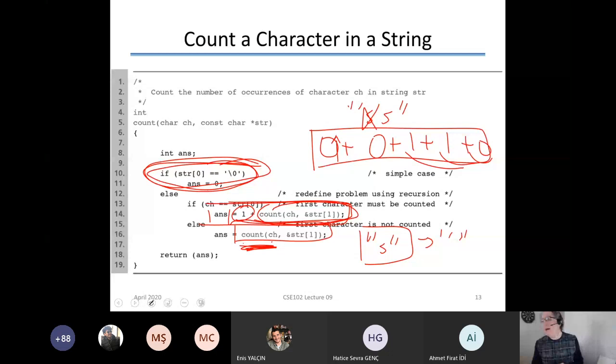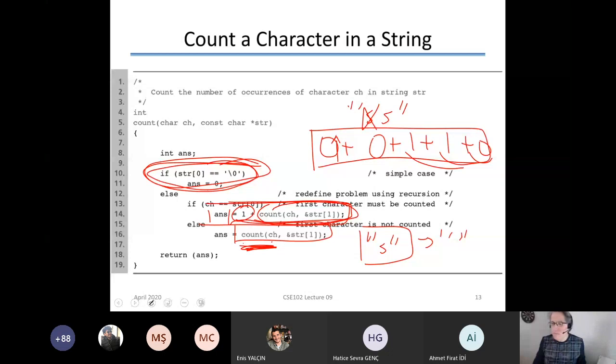So you can see that I can use, in principle, a recursive call to do a simple counting of this sort. You may ask, we could have done it using a simple counter, a counting loop. Of course, you could have done it with a simple counting loop. It would have been much easier. But just to prove that you can do it with recursion, it is here. So nobody would probably count the number of characters in a string using recursion.